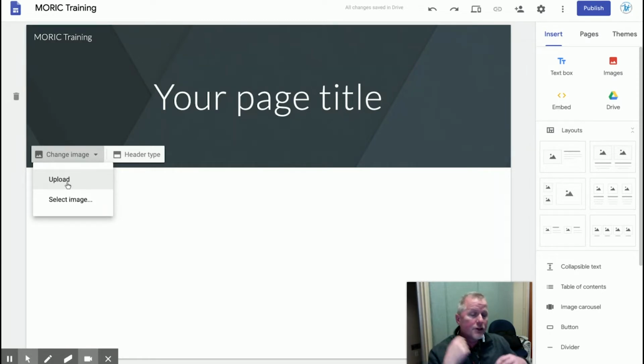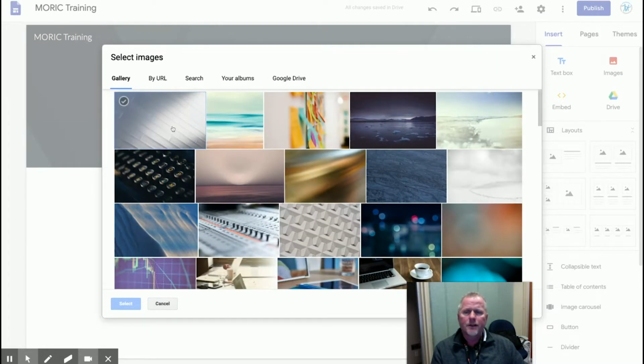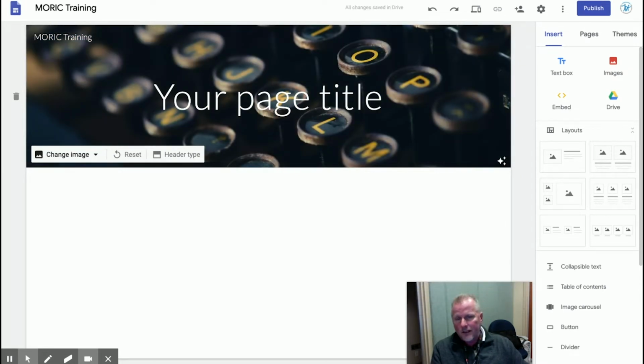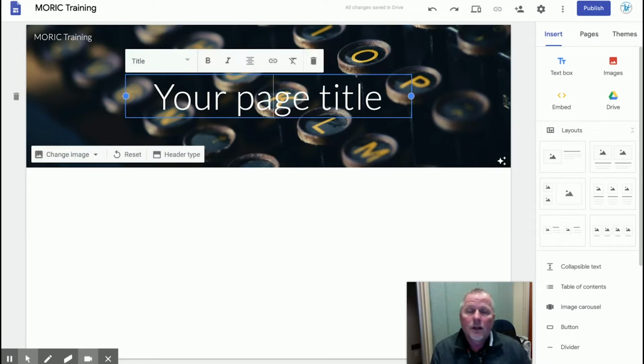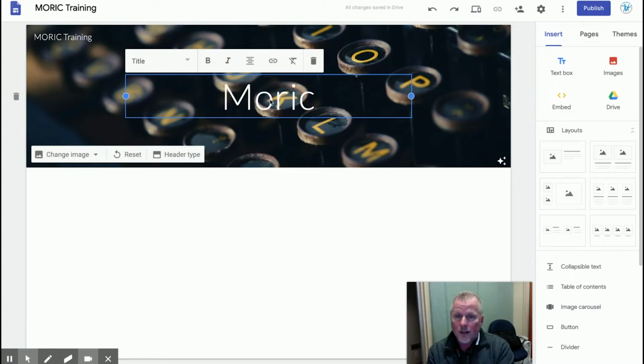So if you have information you want to put on there, you want to make sure you put it right here in the middle section of your photo and it will show up. Or you can just go in and put the ones that they select for you. So if you want keyboard, you put it in and then it will adjust the color for readability, either lighten it or darken it or change the color of your page title. Now your page title you can put right in here. It could be the exact same thing as the name of your site.